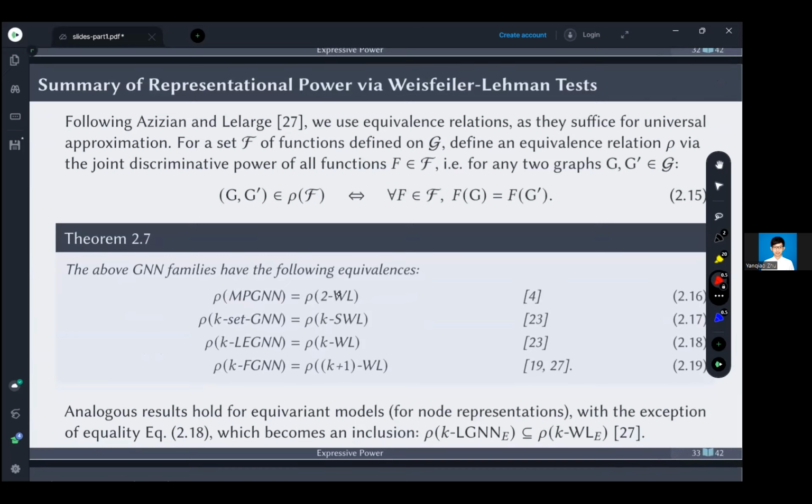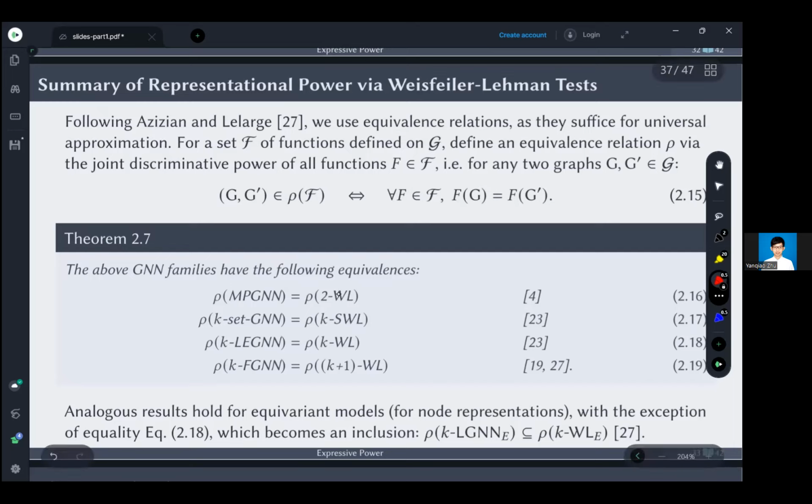It's kind of abstract to introduce those strategies, but we'll have a short summary here, followed by citation number 27. We are going to use equivalence relations to describe the expressive power of the higher-order graph neural network models. The equivalence relation here means that if I can distinguish G from G prime, I will treat them as different; if I cannot, I will give them an isomorphic relationship. They will be classified as the same, and they will fall into the same output space.